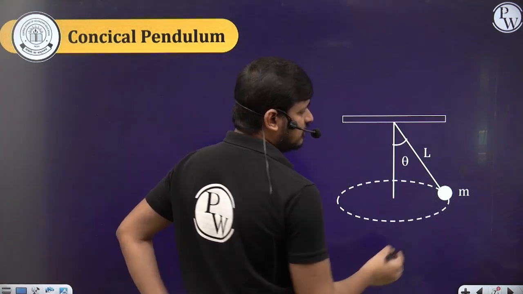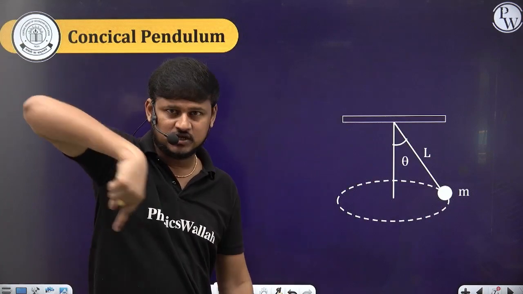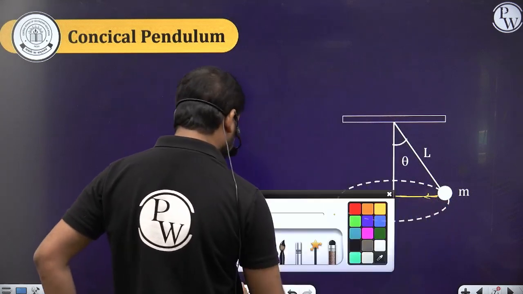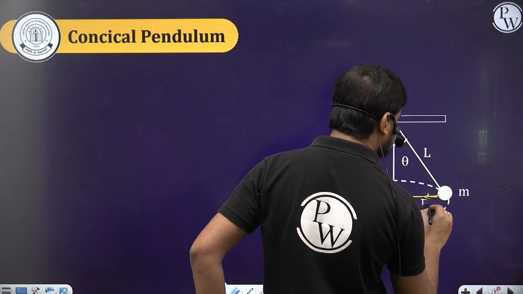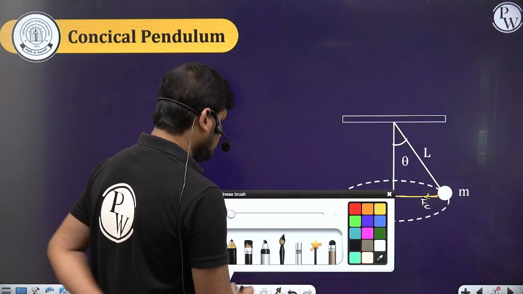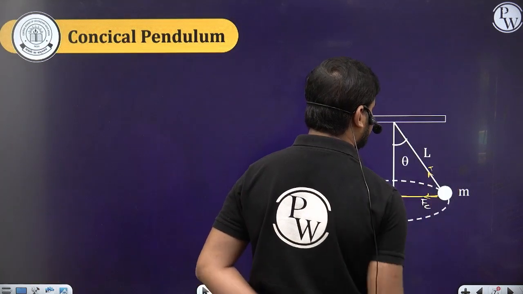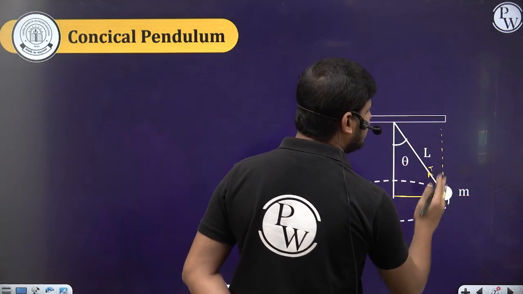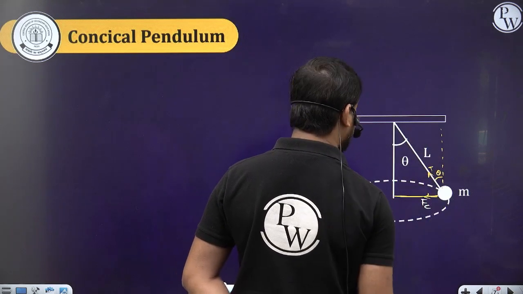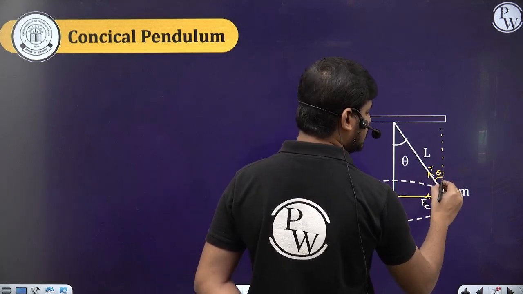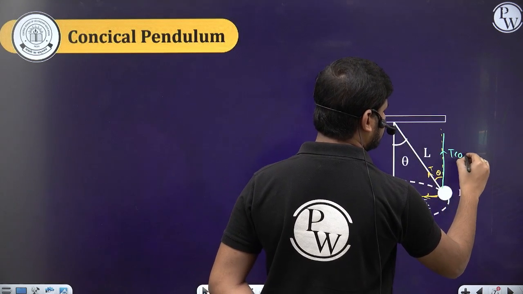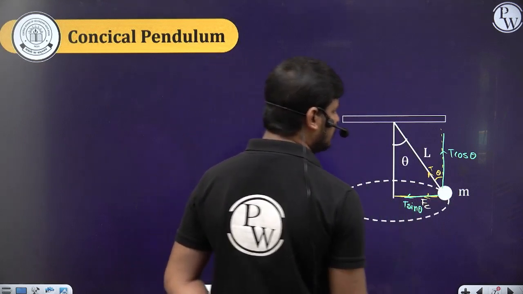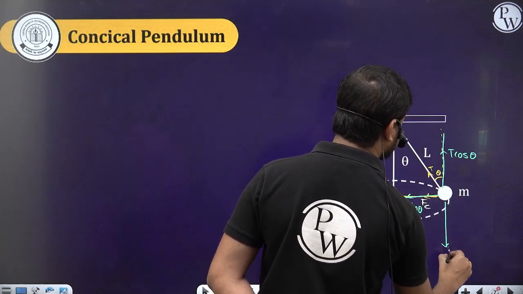Now, while it is rotating in a horizontal circle like this, what is the force that acts towards the center? We know the centripetal force Fc. In the string, the tension will be T, right? If I draw the parallel line here, if this angle is theta, this angle is also theta. Now there are two components for the tension: one is the T cos theta component, and on this side the T sin theta component. Downward, its weight mg will act.